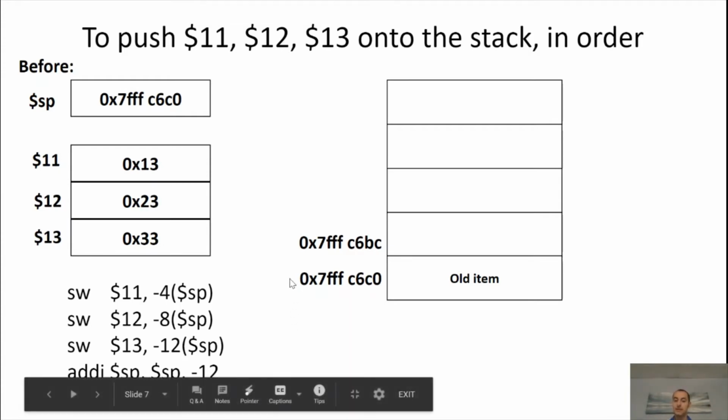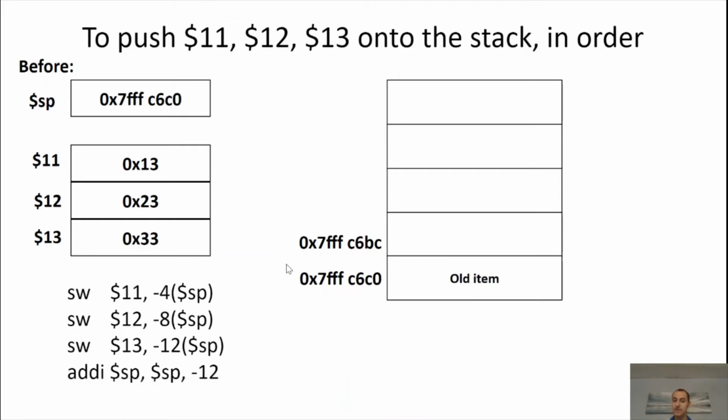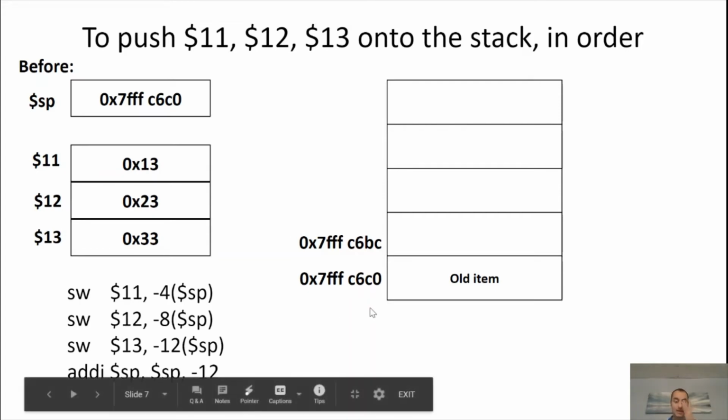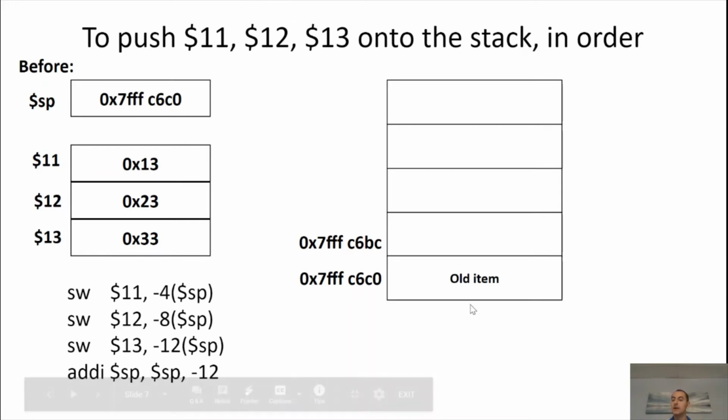So anything less than that address, in this direction, anything after this, is basically empty. You can think of it as empty, which is either some garbage value or uninitialized, but basically you can write data over there. Anything that is larger than this, we said, is our other items, and it's our stack.